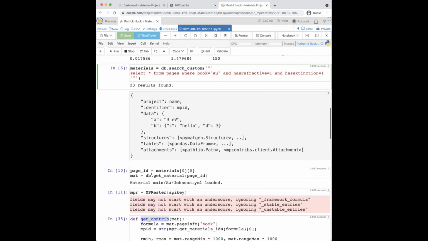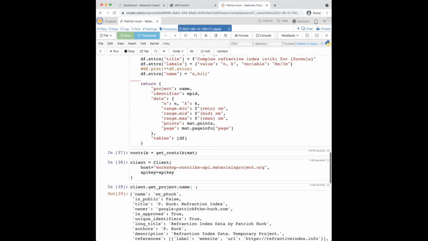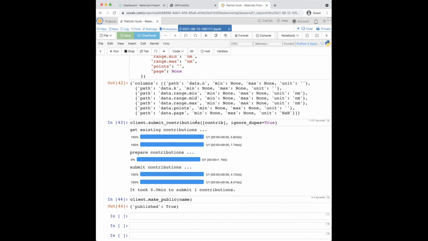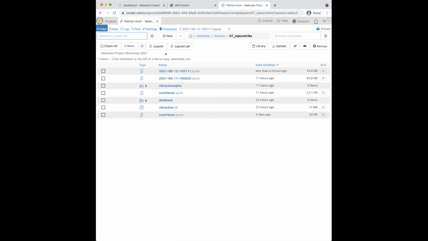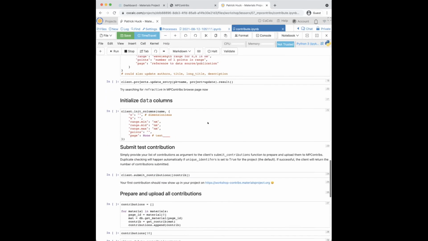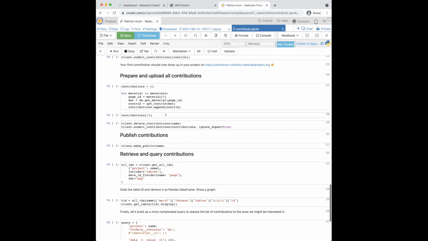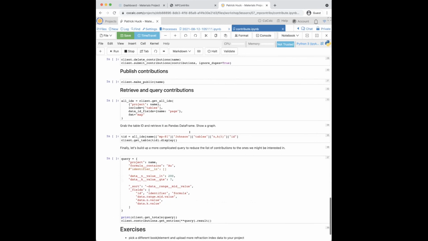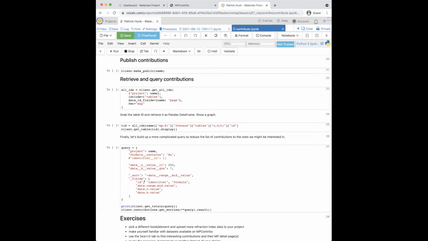You would loop over this part of the code, and in the end create a list of contributions and give it to submit_contributions, and it will just add them. There's a notebook in the workshop lesson called contribute.ipynb. I can open that. It has all the code for preparing and uploading everything, deleting one, and some extra information on how to actually query your data set.